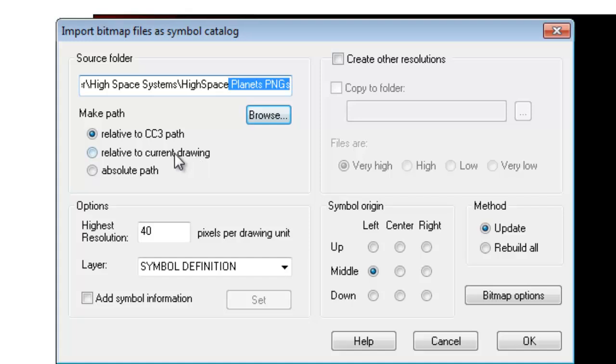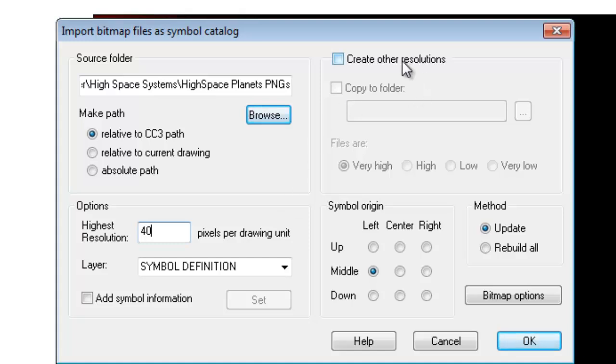You've got a couple of options about how these will link to Campaign Cartographer. I normally always put my symbols inside the symbol folder, and that way you can use a relative path. So that means wherever my Campaign Cartographer is installed, look in the symbols folder, look in the Cosmographer, and so forth. You can see how that matches. The reason why you do it that way is if you ever need to move your maps and your symbol sets between different machines, you've still got a relative path to work with.